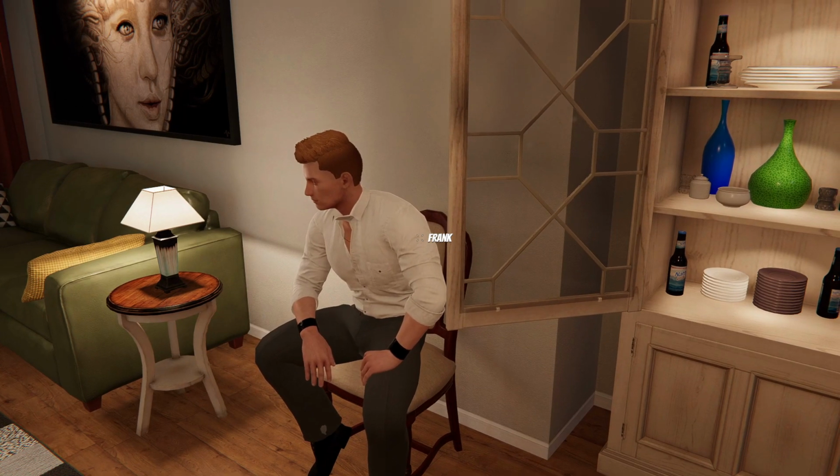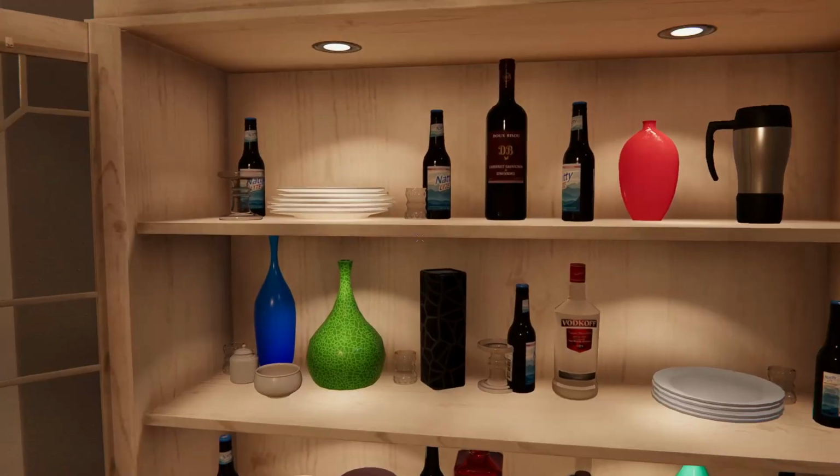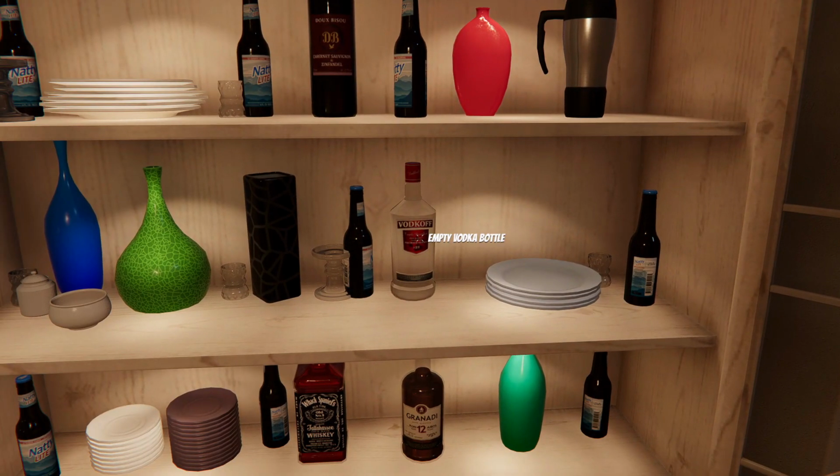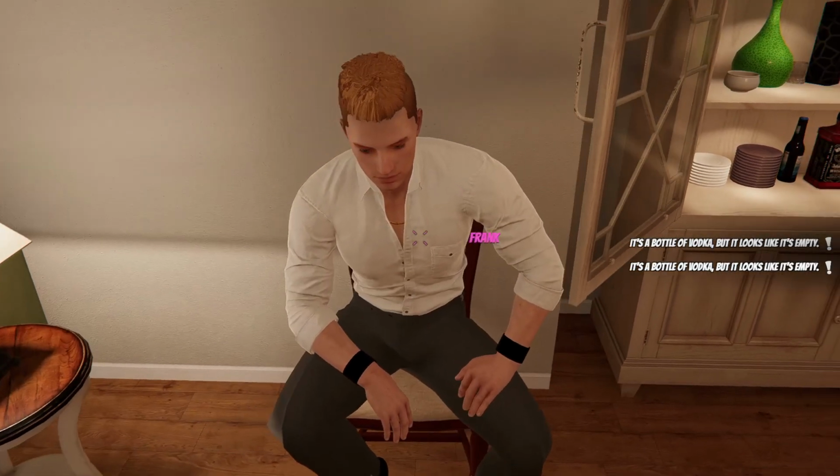That's Frank, everyone's favorite character. So there's a bunch of alcohol in here in a thermos. You can't take any of it right now except for this empty vodka bottle. If you inspect it, it just says that it looks empty. You can't take it. If you take it, instant game over. So you have to talk to Frank.